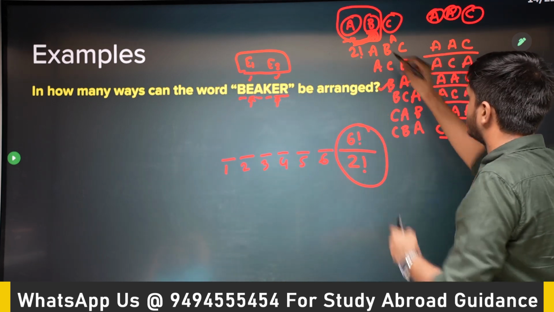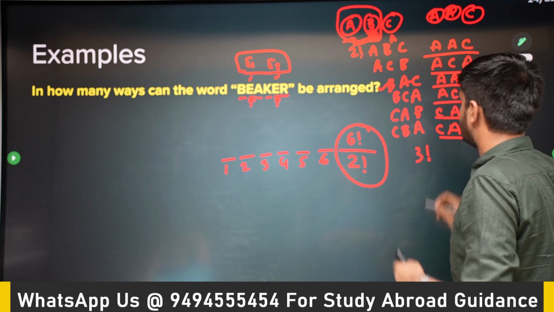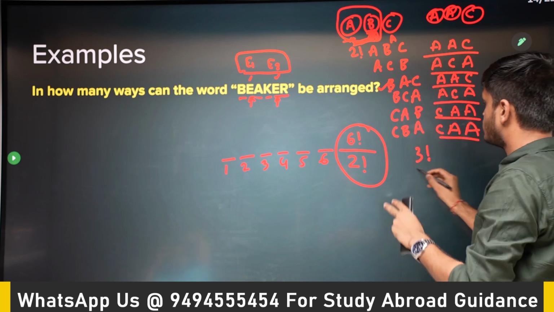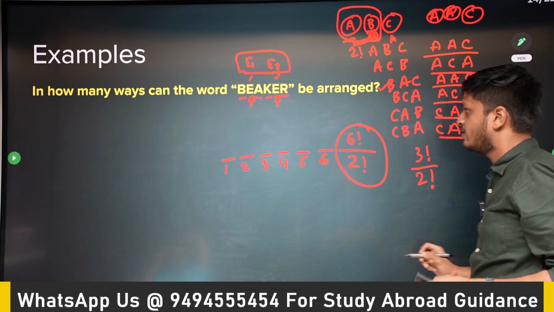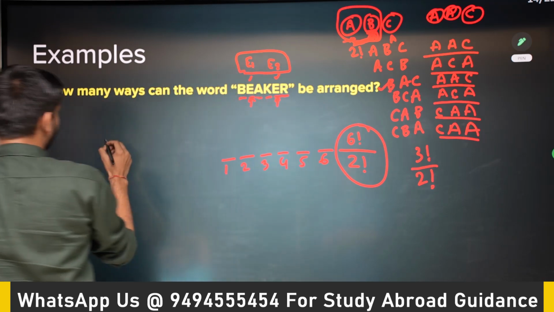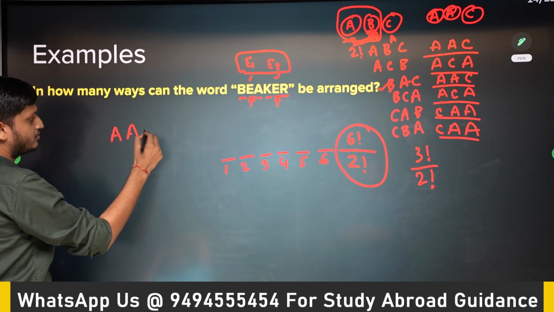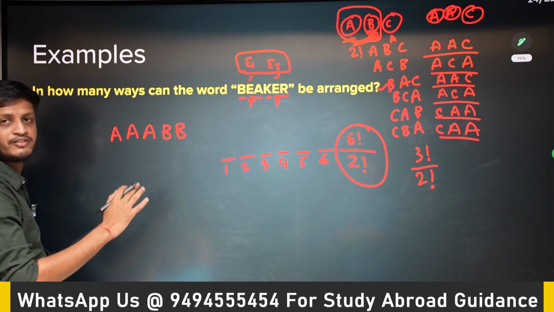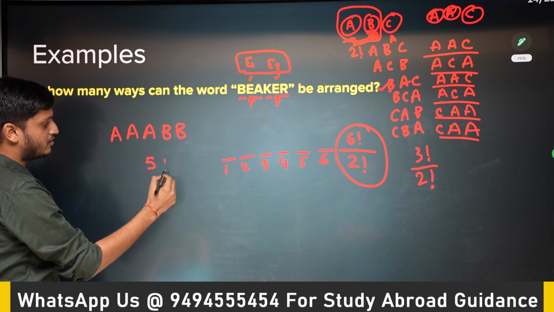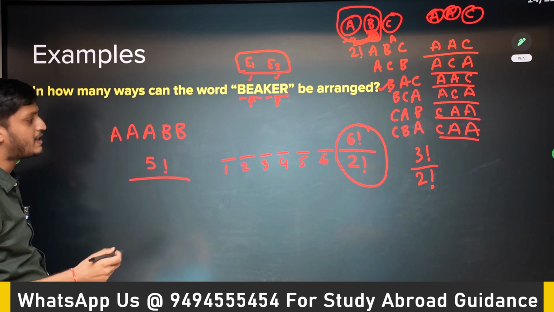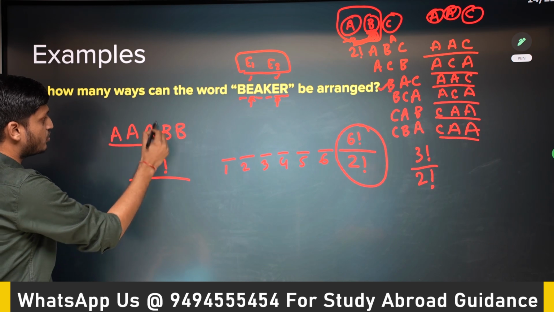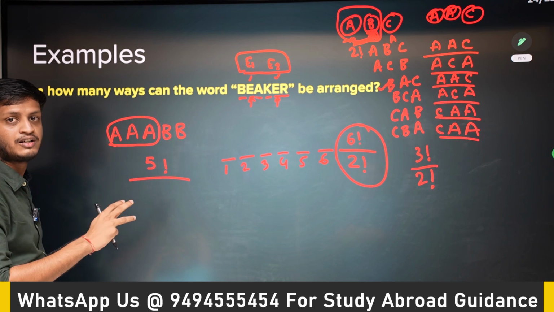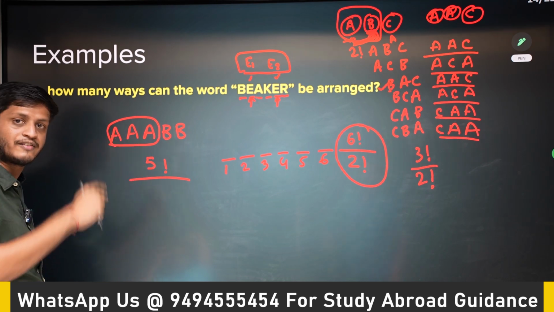Similarly here, the actual number of ways was 3 factorial. But the number of ways in which we can arrange A and B among themselves when we have 2 A's is 2 factorial. So we have to divide by 2 factorial. So if I take a complicated example, let's say I have A, B. Okay, consider all of them different, then you will have 5 factorial ways. But now what is happening? The number of ways in which you can arrange only these 3 letters among themselves, keeping the other places same, will be 3 factorial, and all these 3 factorial places will have the same word.